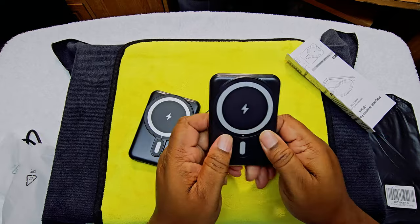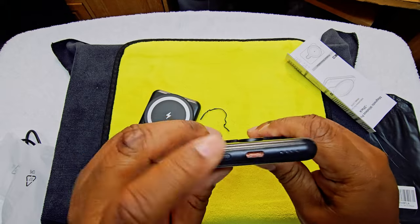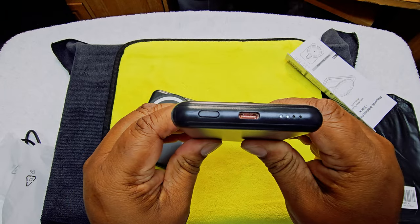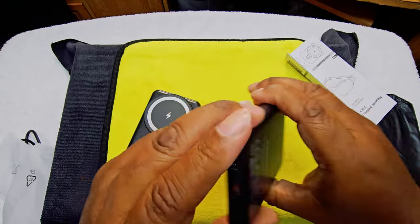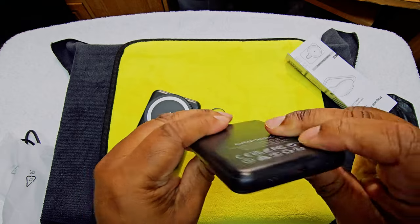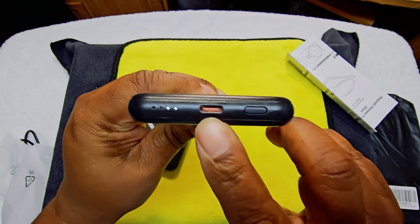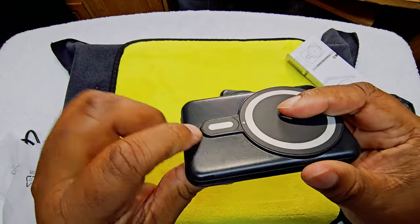Now these look a little different. They got raised up here. Oh, I don't like that. But there are two charged up halfway. This is how they look, guys. Got a button, got the USB-C right here. That's about it. Same thing on here, raised. I don't like that raised now.